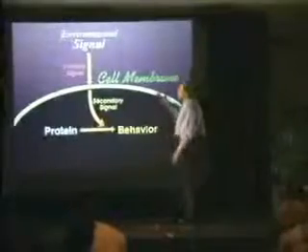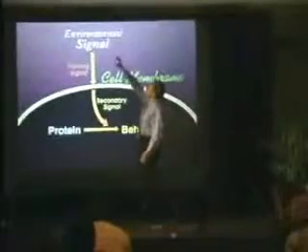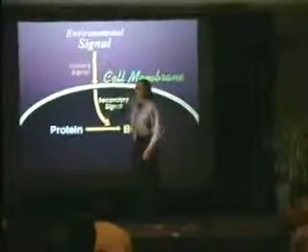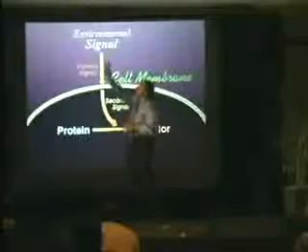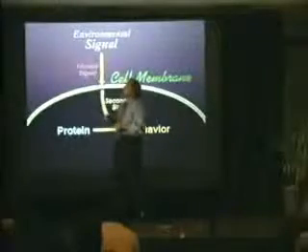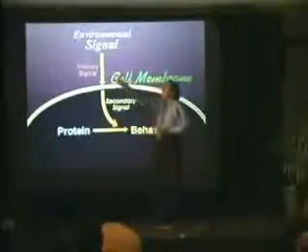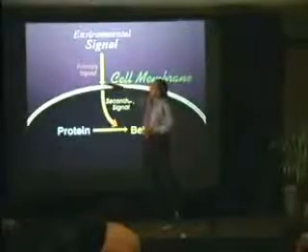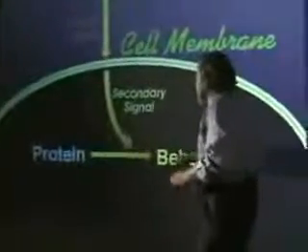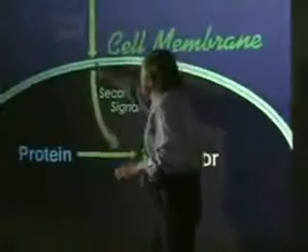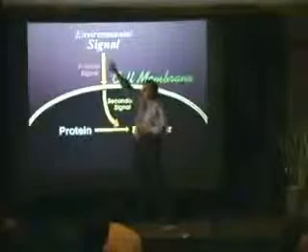How does the cell membrane work? It takes an environmental signal, and it could be anything. It could be sunshine. It could be hot air. It could be sound. It could be anything that's out there: chemicals, smells, taste, anything from the environment. The membrane picks that up, and the environmental signal is called the primary signal. And then what happens is this. The membrane converts the environmental signal into the signal that controls the protein, so that the behavior is mediated by the cell membrane as it responds to the environment.